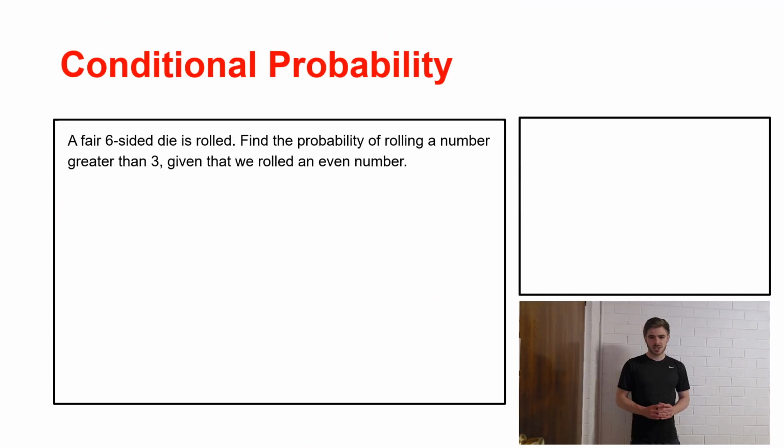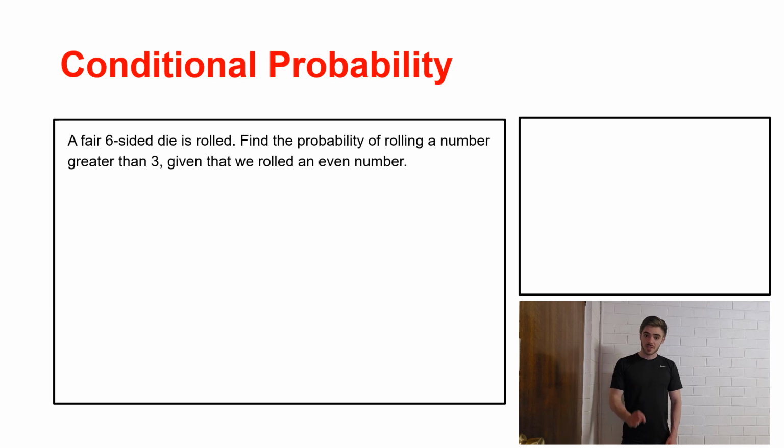At its core, conditional probability is all about looking at smaller sections of data. The key word to look for here is the word given. If the word given shows up in your probability question, then 9 times out of 10, that question is going to be a conditional probability question. Anyway, let's explore what conditional probability even is.